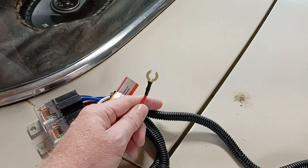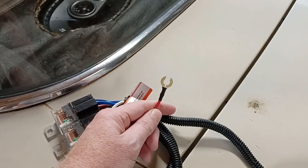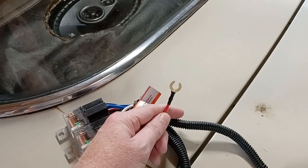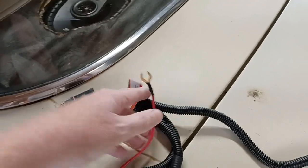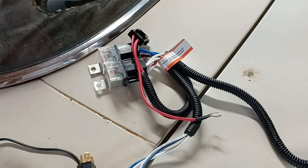This will plug, I haven't decided yet, but it'll get 12 volts. I believe there's a relay at the front, maybe the horn relay? There's a relay at the front that has 12 volts straight from the battery. I might tie into it. So that's where it gets its voltage.